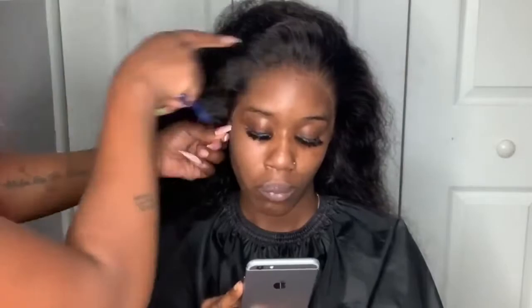Now, just being completely honest, guys, quality of the wig does matter. And of course, the installation of the wig is just as important. But when you do have quality hair, you can achieve the best results ever. And that's why I really like these two wigs that Eva Hair did send over to me.